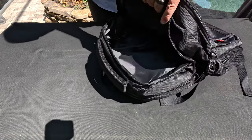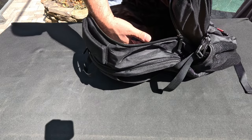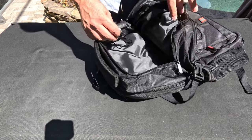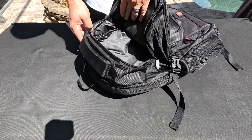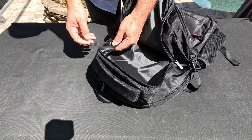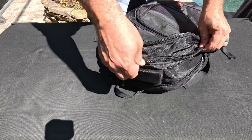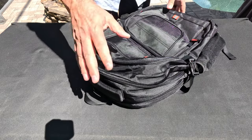This is your main big pocket. This is where you're going to put all your bulky stuff — sweaters, jackets, all that kind of stuff, your girlfriend's drinks, her magazines. There's a wire here and a port on the outside, so you can use it for charging. There's actually a pocket in here where you can put your power supply, your battery backup, and then you can just access it through here — a nice easy way to get to that. There is no built-in power supply, which actually makes security easier.